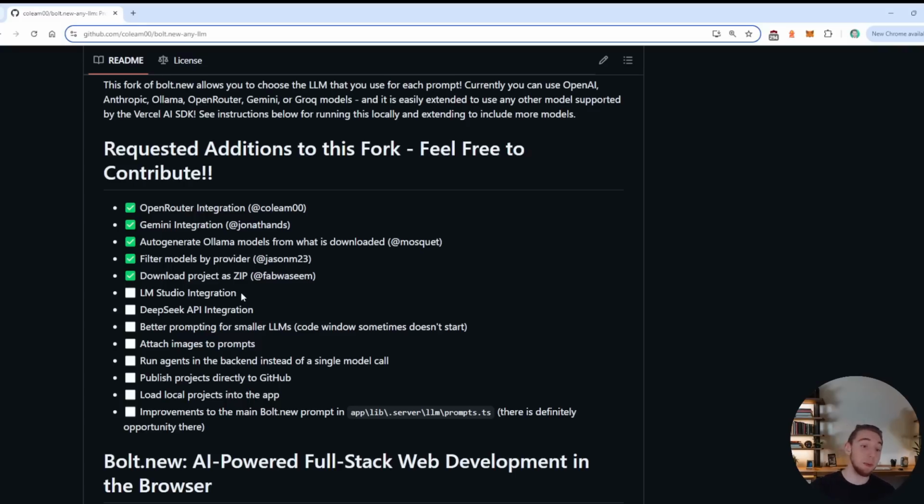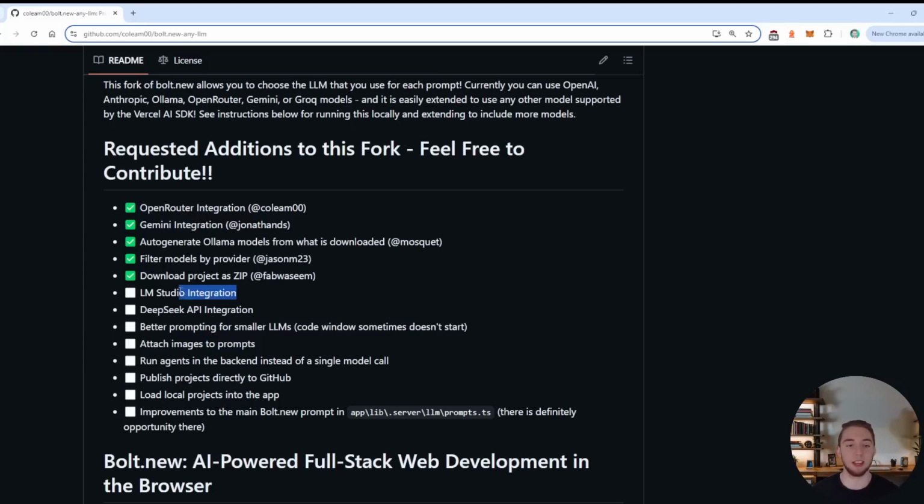As a community, we can implement all these things and even learn from other tools as well to bring in more feature requests to this list. There's so much we can do to make this something awesome together. And so I took all the requests from the last YouTube video on this Bolt.new fork, put it here.